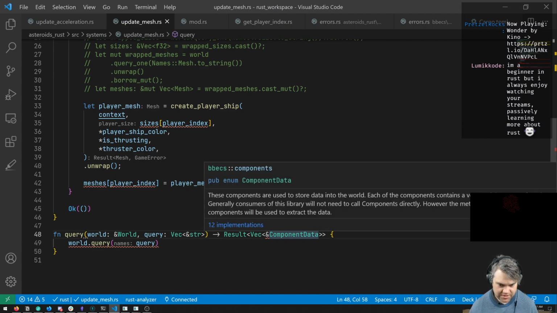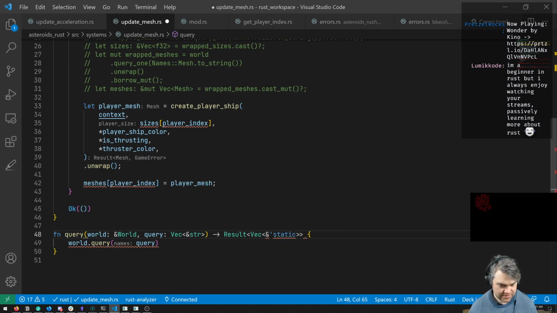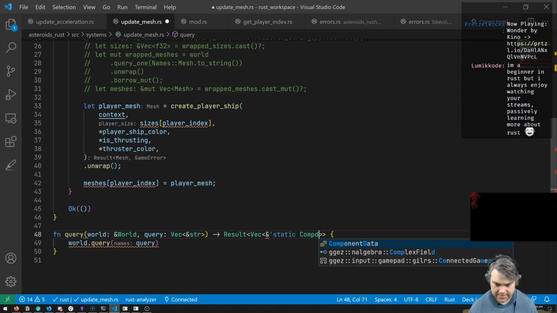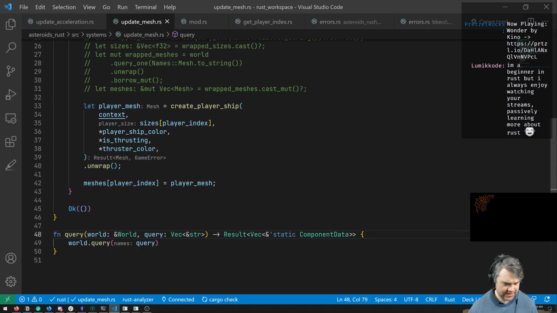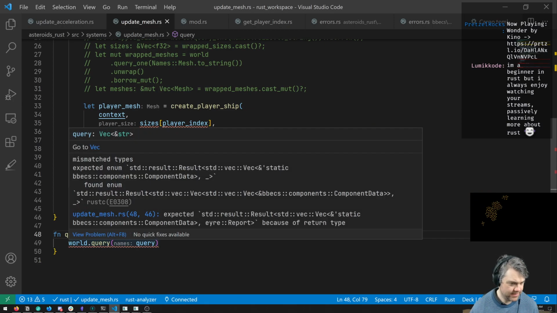Okay, mismatched types found. Okay, expected. Now this static found. Okay, now it finds the not static.